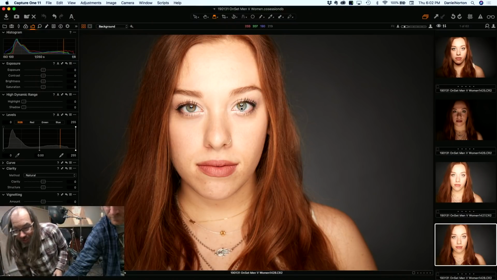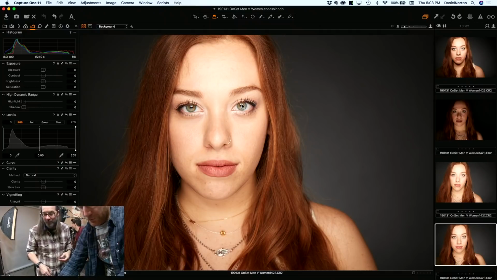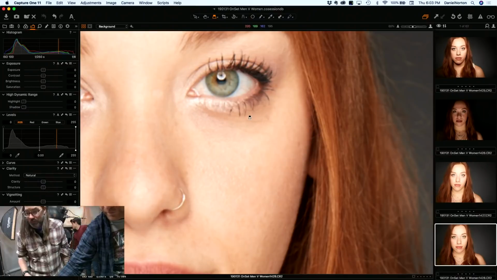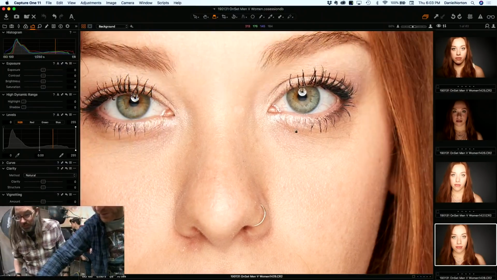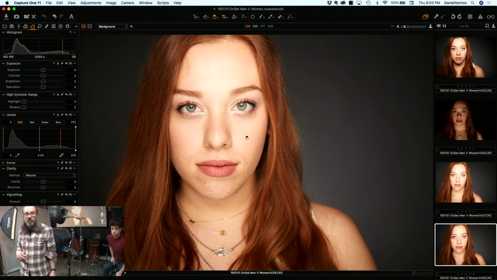Oh, how do you do that again? You hit P and it changes the tool. Or you could hold spacebar, and it changes to the hand tool. So if you zoom in, you can hold spacebar and just move around like that. Or you can zoom in. That is way too complicated. All right, that's cool. But thank you for showing me.